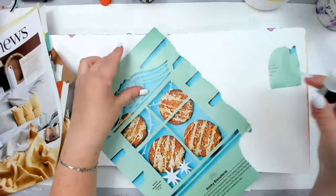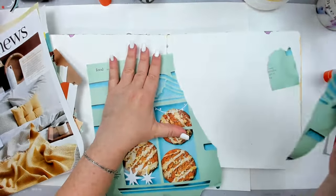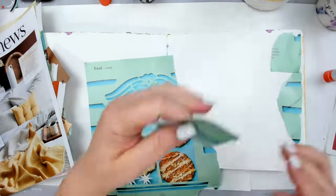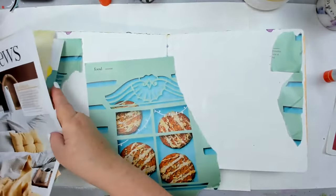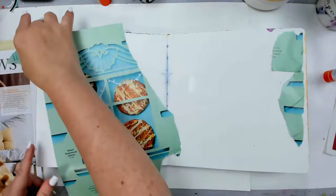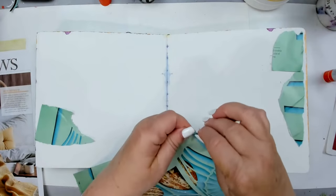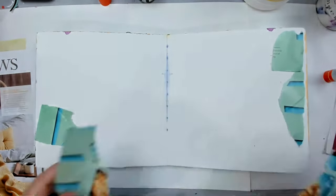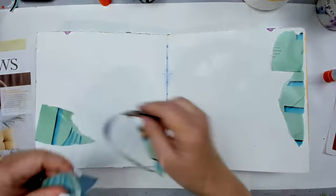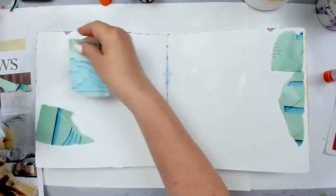So I'm going to start first laying things down because I don't really know where I want them, but they're going to be part of the design. I don't want all the same color everywhere. You want to mix the colors around. So this can go maybe this direction. And the nice thing is, okay, I don't want the cookies in it because that is too dark. But this blue would be really nice, so we could easily include this here.